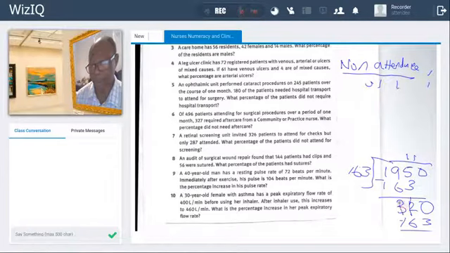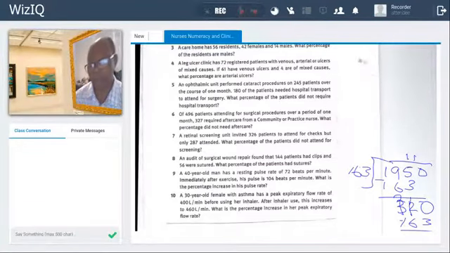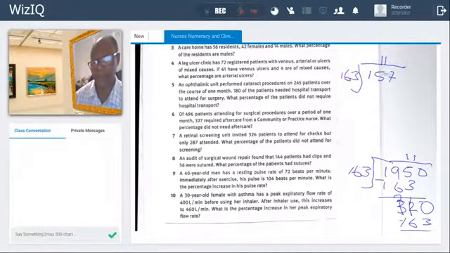I borrowed 1 here, so I borrow 1 from here, there's 2 remainder, and that 1 becomes 10. 10 plus 1 is 11. 11 take away 6 is 5. And then 2 take away 1 is 1. Okay, so what I have now is 157, and I have 163. So it doesn't go in there, so it's going to be a decimal point. Then I need to add a 0 here.